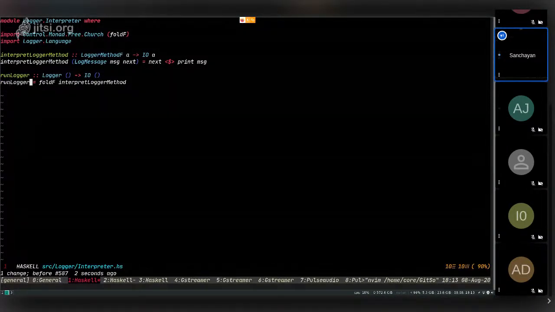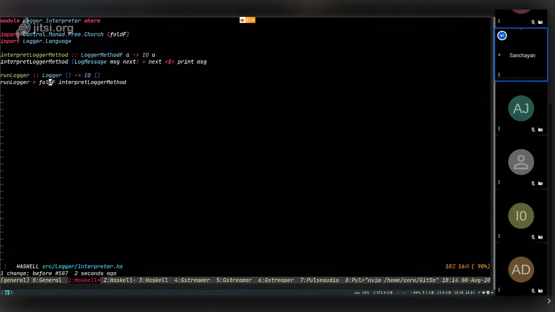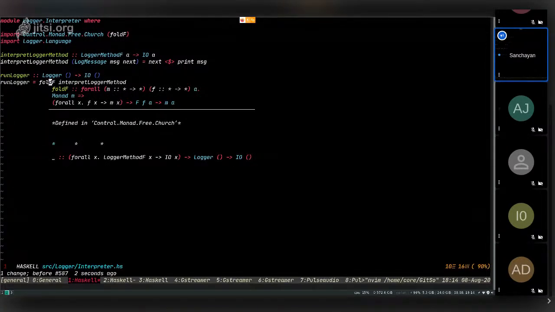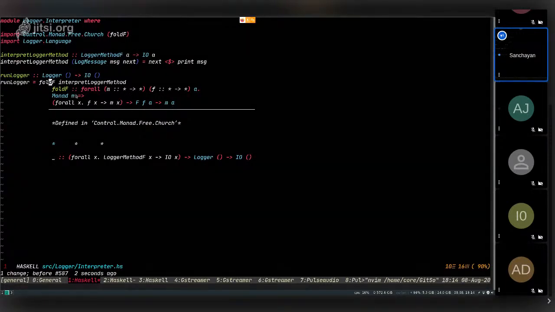And note the foldF here. This foldF is basically the opposite analog of your liftF. What liftF gives you is you take your functor and bring it to the monad, and when you want to actually collapse your monadic operation, you use the foldF part. If we look at its signature, you can see it's F A to M A. You can ignore the rest of the bits, but the primary part is this: you go from a free monad to your actual operation.